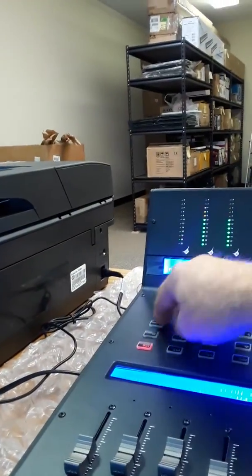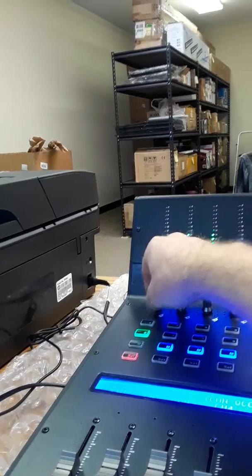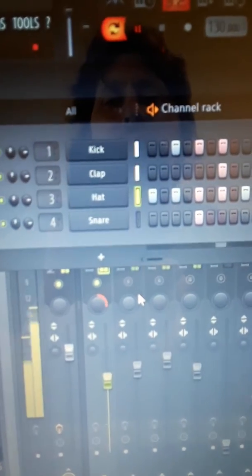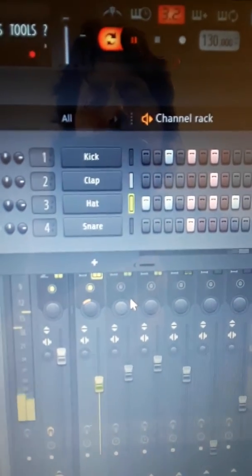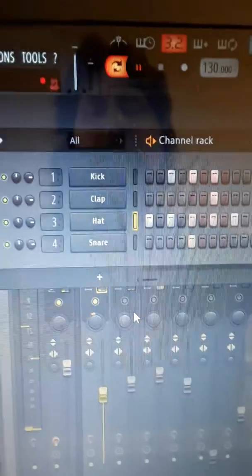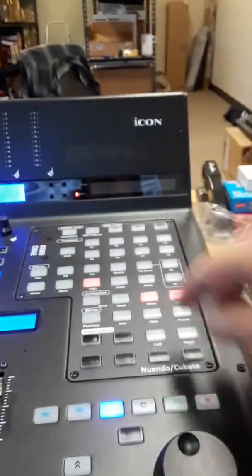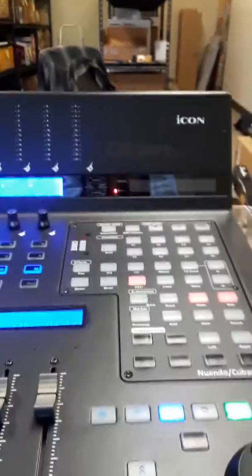Yeah, yeah. Let's see. Okay. So if I solo one out, I guess I'm panning left and I'm panning right. Yeah, I am actually. Here it is on the DAW. You can see I'm panning left, panning right. So pretty much all that's working. As far as what these guys do, you have to experiment.